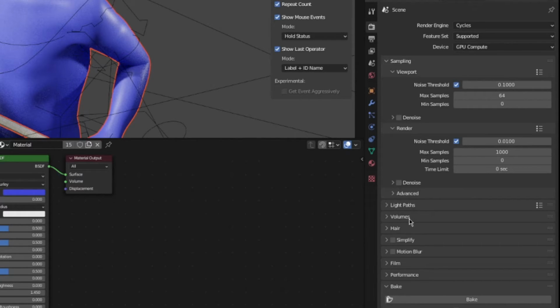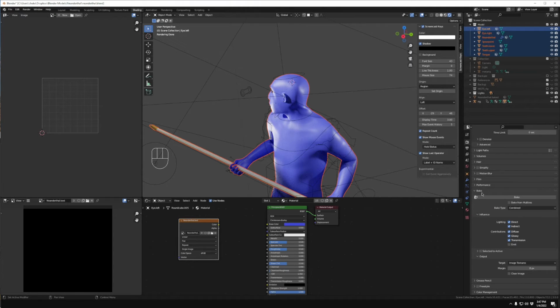So denoise off. Okay, scroll down to the bake section. Settings look good. I know my model doesn't emit, so I just uncheck that to save my computer a little time. We're not going to clear image. And with that selected, we're just going to hit bake, cross our fingers.